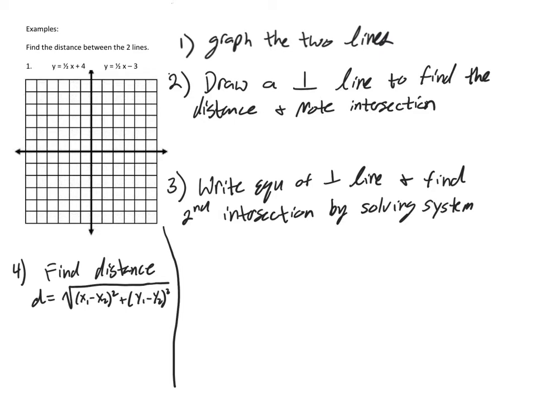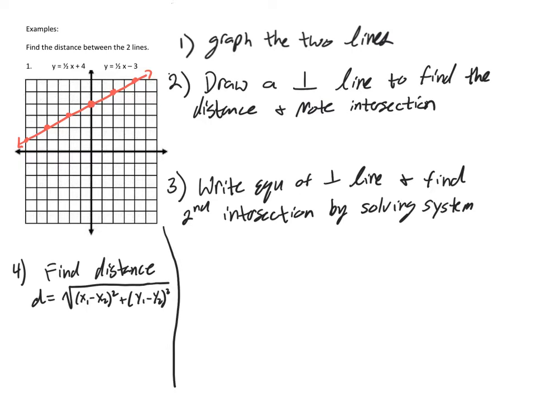Whenever we're looking at this, our first step is going to be to graph these two lines. So we're going to start there. These are both in slope-intercept form, so we want to start by plotting our y-intercept and then using our slope. I'm going to put as many points as I can on here, first, to help me draw a straight line because I can't use a ruler on my tablet, and second, because we're actually going to be using these points in a moment.